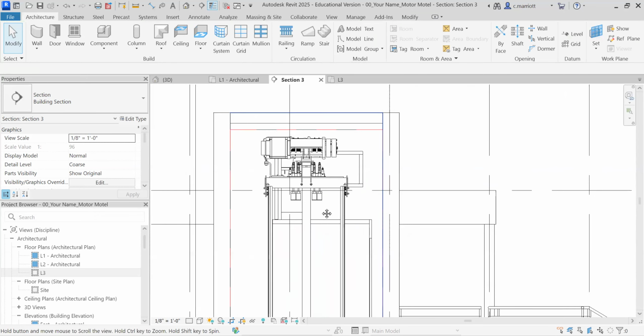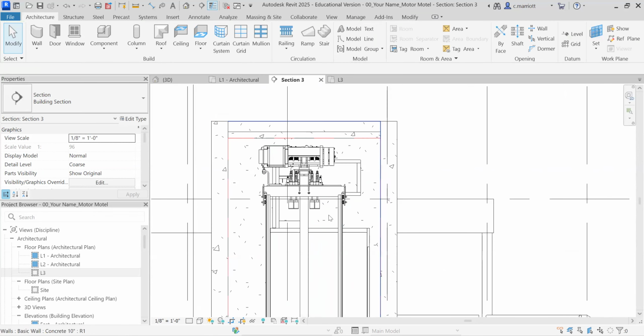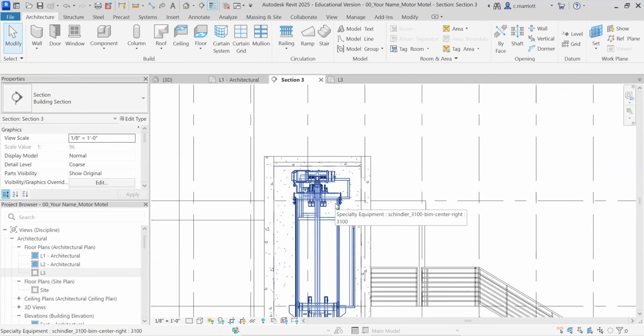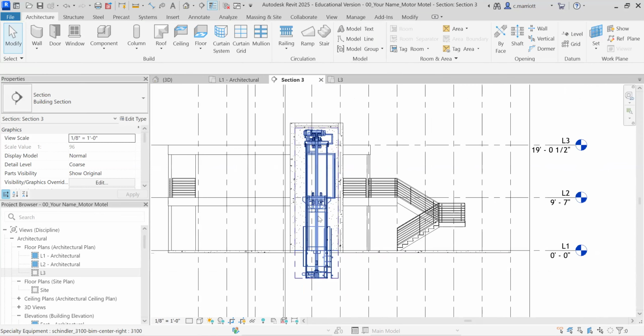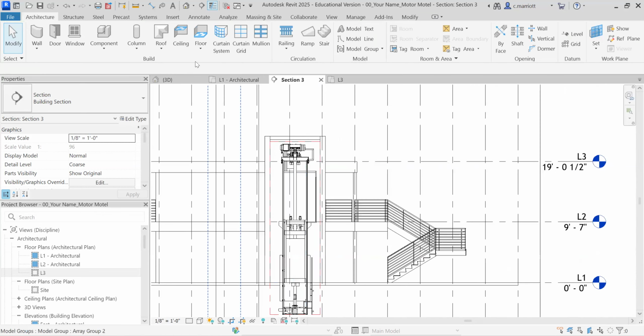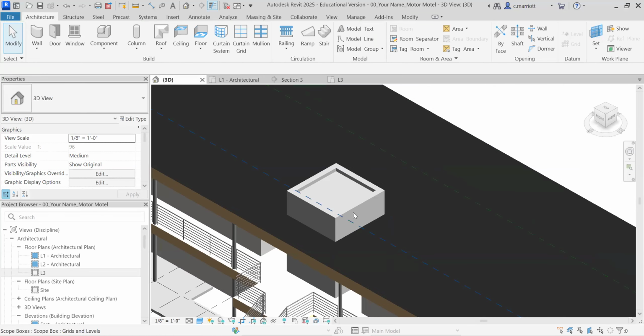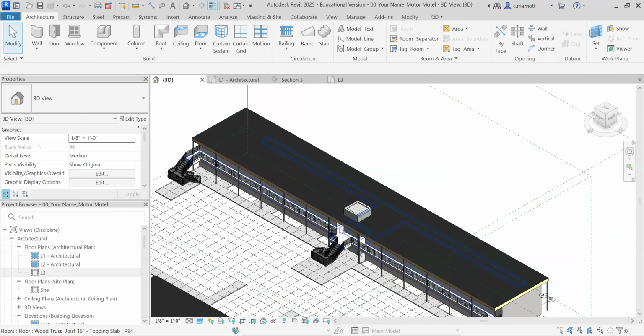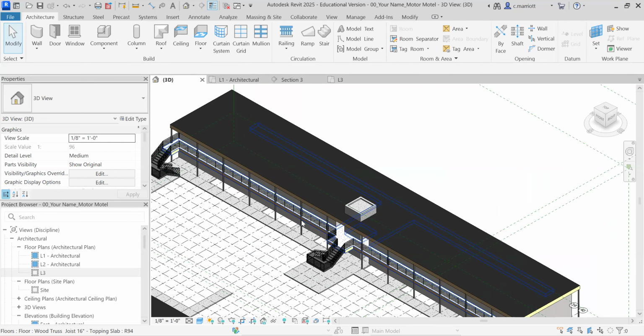And just FYI, there's always space above an elevator in case someone is working in the elevator shaft, and obviously you want to give some space for that individual. Right, so there we have it. Elevator brought in. And again, if you have some different configuration or you want to make some variation to what I've shown here, let's talk about it in class.